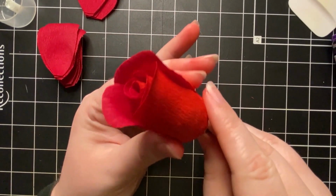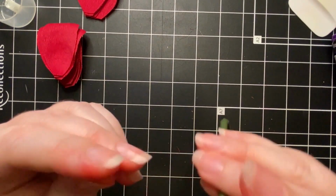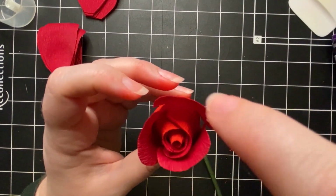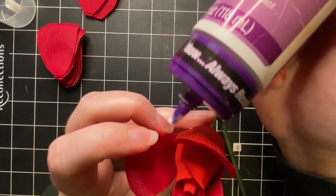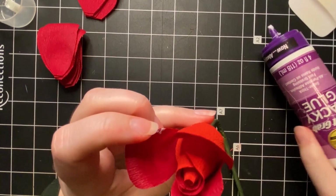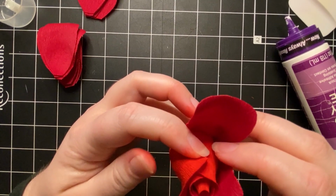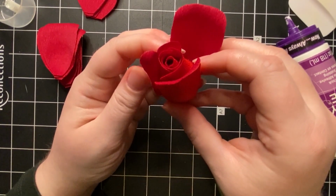Okay, so once you have them glued at the base, then you can start figuring out how you want your spiral to go. So I think I'm going to do the spiral this way. So first thing I'm going to do, I'm going to pull this back just a touch and put a little bit of glue there, and then stick that down. And I'm leaving this side unglued for now. Okay.